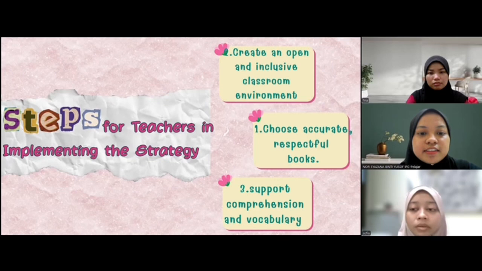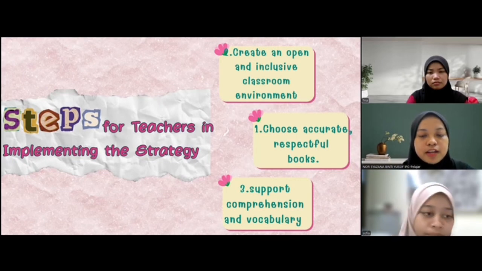Lastly, teachers should support comprehension and vocabulary by using visual aids, asking simple questions, and providing repeated exposure to the new words and concepts. When done thoughtfully, multicultural picture books can become a powerful tool in supporting both language and social development.